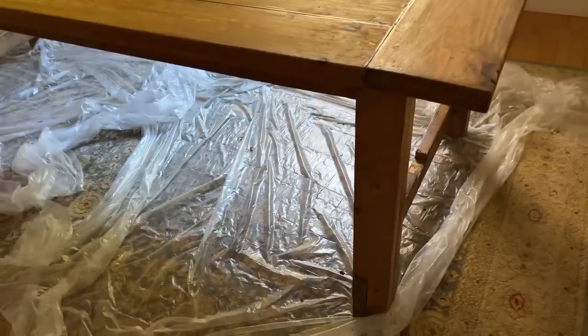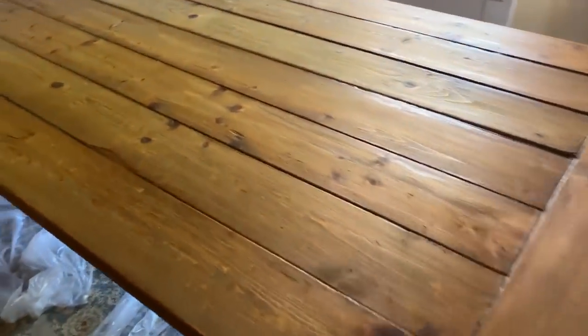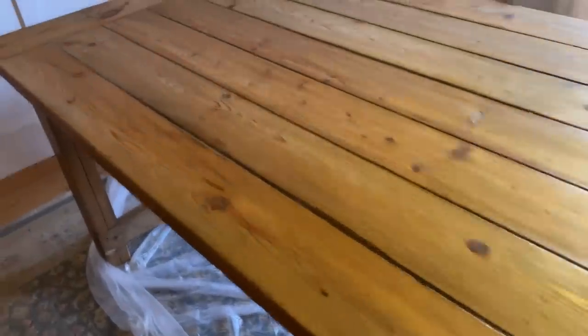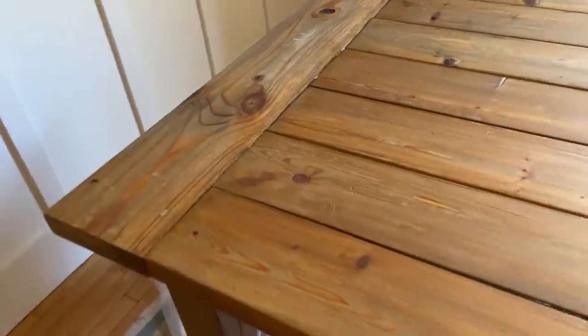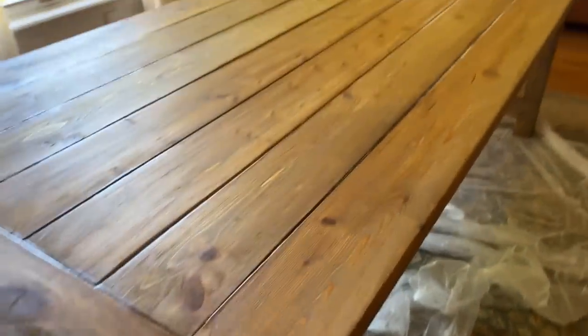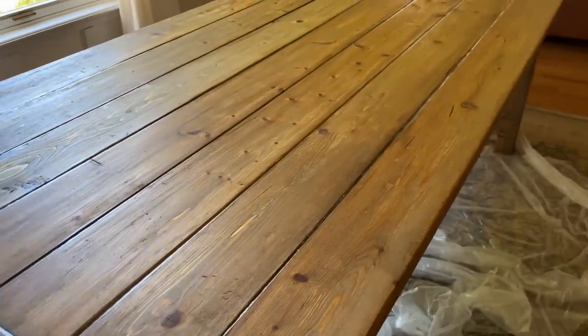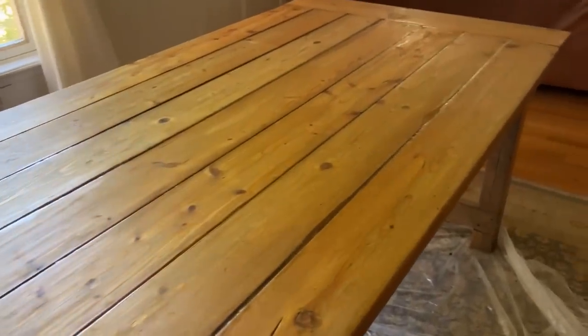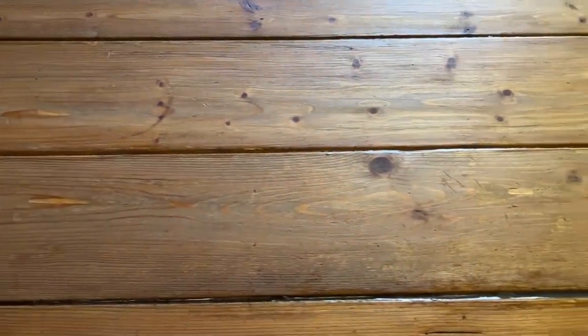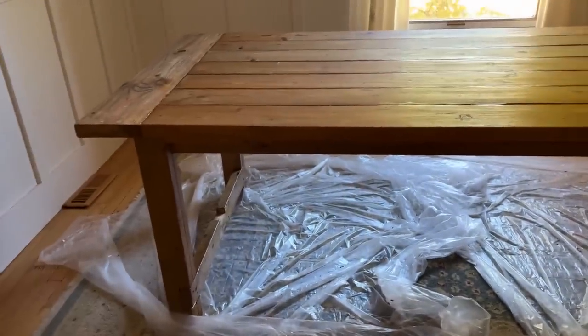So we actually got this table from my sister. Her husband and grandpa built it, and the top of it was extremely sticky, just worn out from a lot of years of eating on it. It was definitely time to resurface it. So he applied paint stripper, and then he sanded it. And then we also cleaned out all of the cracks, and we are refilling that with some caulk and restaining it. So anyway, I won't be able to use my table for a few more days, which is why I'll be cooking in here.